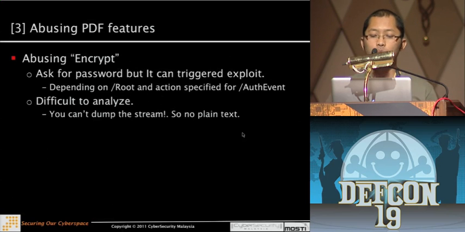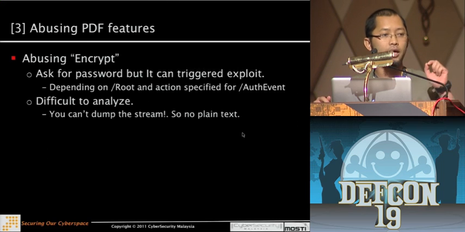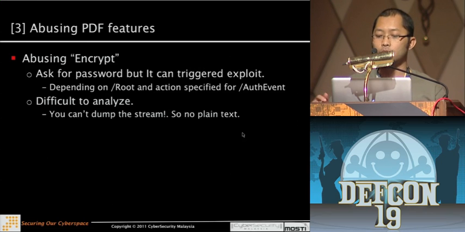and with this one, it asks for a password, like normally when you open a PDF, it will prompt for a password. We have a sample where, depending on the /Root where it starts, while you are busy entering the password it can already drop an exploit that triggers the exploitation.